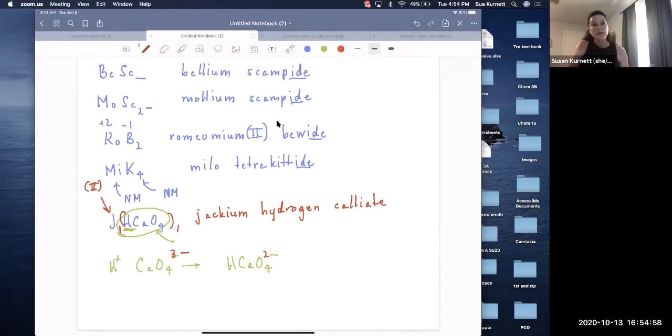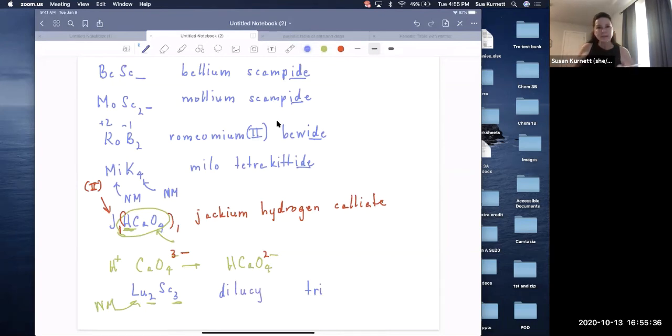Yes. Okay, so I'm looking for the element on the left, thinking it's probably a metal. It's definitely on the left on the periodic table. And then it wasn't, it's a nonmetal. So since this is a nonmetal, I'm going to have to say how many of each kind. So di something, tri something. So di and tri. Now for the first one, Lu stands for Lucy. We give it the element name. The one on the left is given the element name, whether it's an ionic or covalent compound. So dilucy.